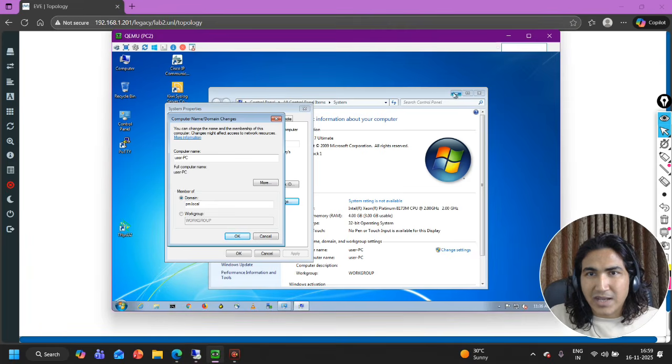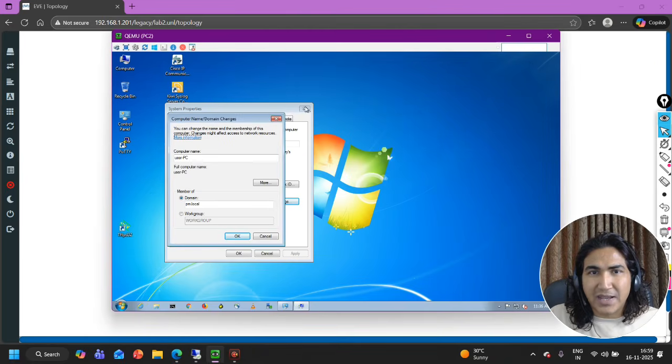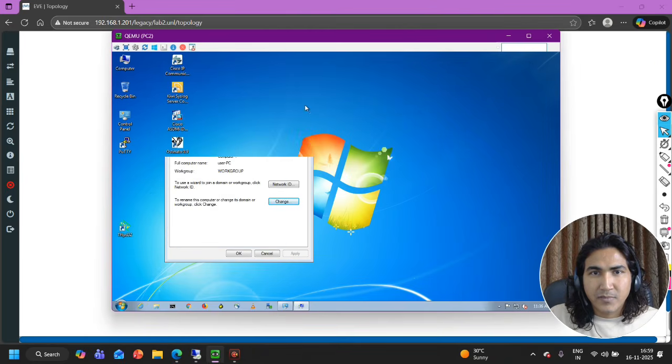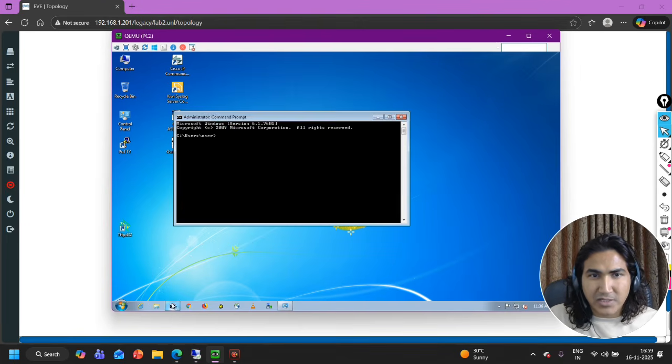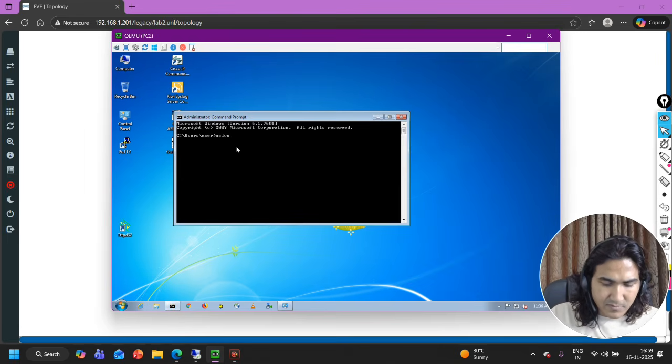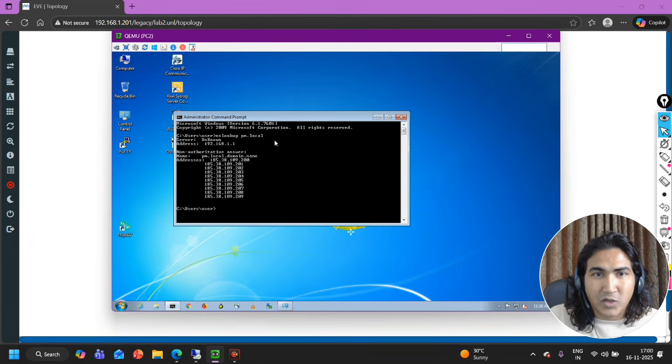Here on the client machine, your DNS IP address should be 192.168.1.206, which is the IP address of the DNS server. And here, if I show you the CMD and run the nslookup command for pm.local, you can see this machine is not able to resolve the domain name, right?